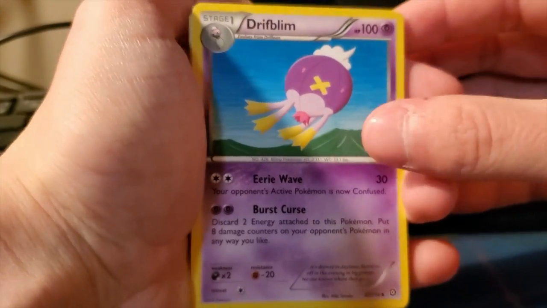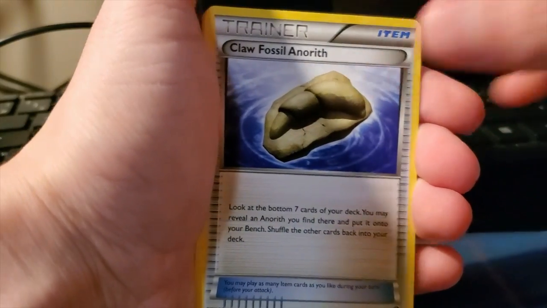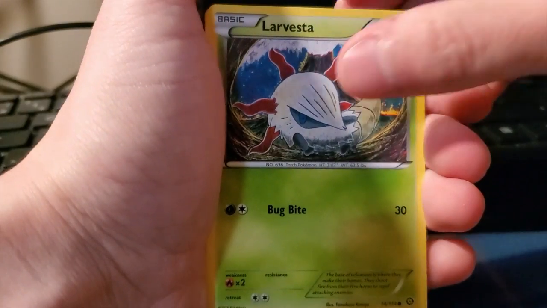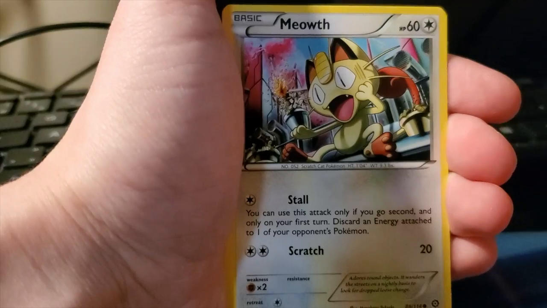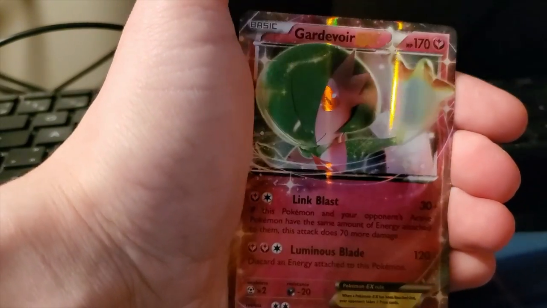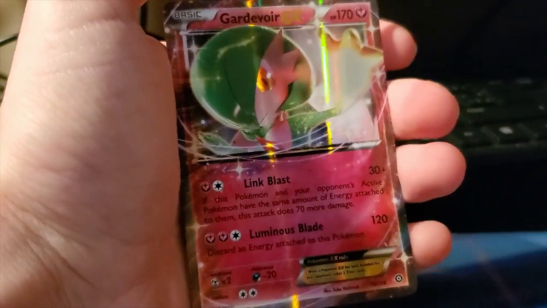So we got Drifblim, Zweilous, Claw Fossil Anorith, Joltik, Larvesta, Rufflet, Ponyta, Meowth, a reverse Litleo, and a Gardevoir EX card, which I actually think is a pretty darn nice card.